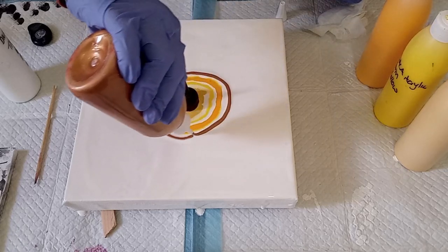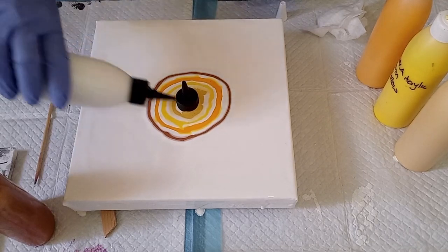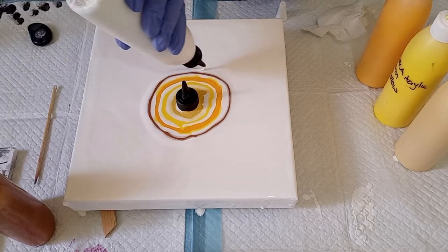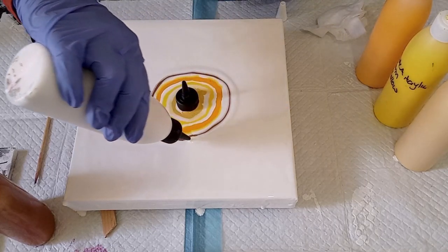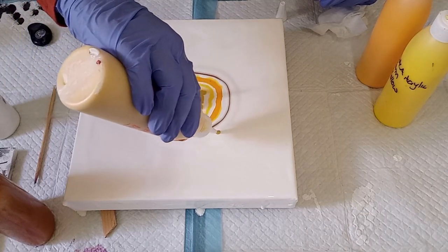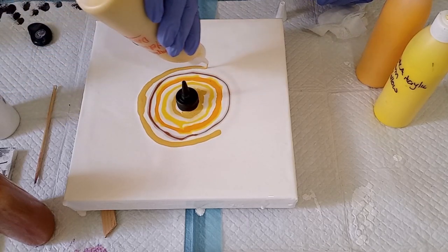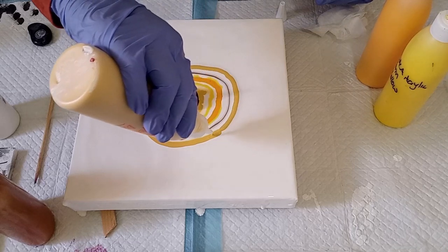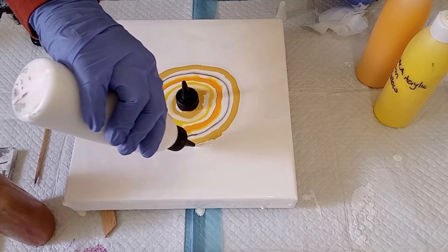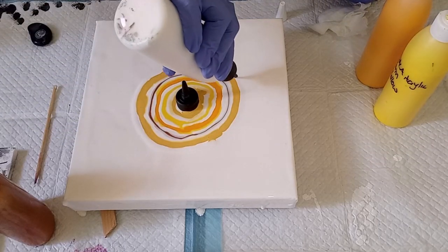Oh, these colors are looking nice. Right, so that's the first round. Let me do a round of white and then we're going to start the colors again. These paints don't have any silicone in them. They're just mixed with a pouring medium, glue, water and color. I will give you the ratios a little bit later in the video, so keep watching to find out what those ratios are. This is the layer of white again.